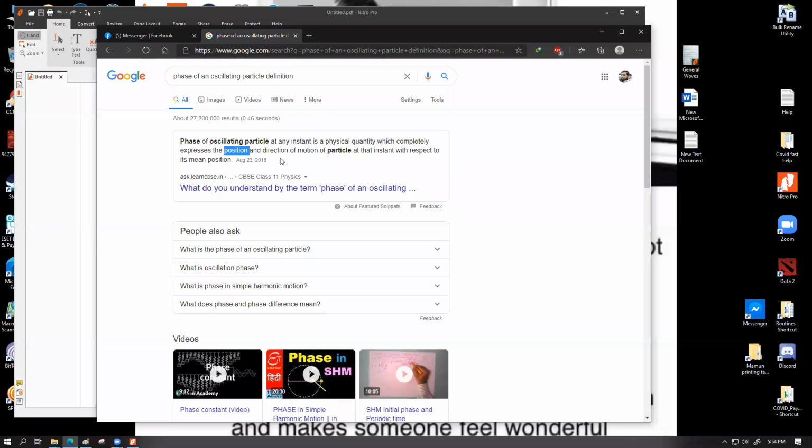I'm using the term displacement because a particle can be, let's say, 2 centimeter above the equilibrium position and 2 centimeter below the equilibrium position. These two positions would not mean the same thing, because above can be considered as positive displacement, like the typical way that we do, and below can be considered as negative displacement. So you have to consider the direction of the displacement as well, or the position of the particle with respect to the mean position, whether it is above or below. That's a pretty important thing to consider as well.